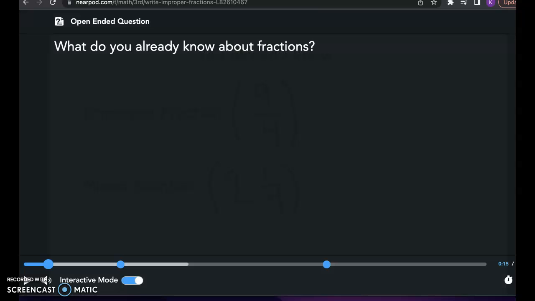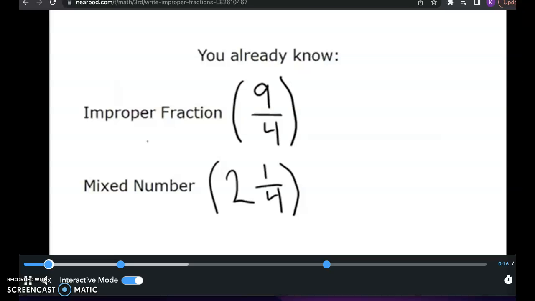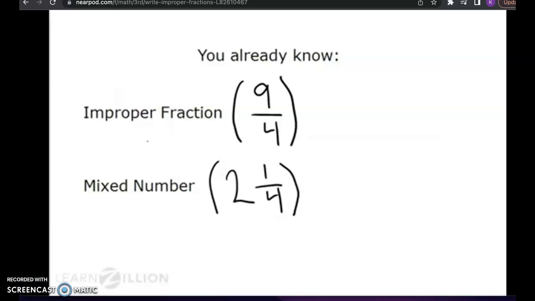So just based on that little opening, it's going to ask a question: what do you already know about fractions? And students should raise their hand answering the question about what they already know about fractions. And on the board, I am going to be writing a KWL chart out, which students will fill out. There are some important things that you already know that will help you so much with today's lesson.